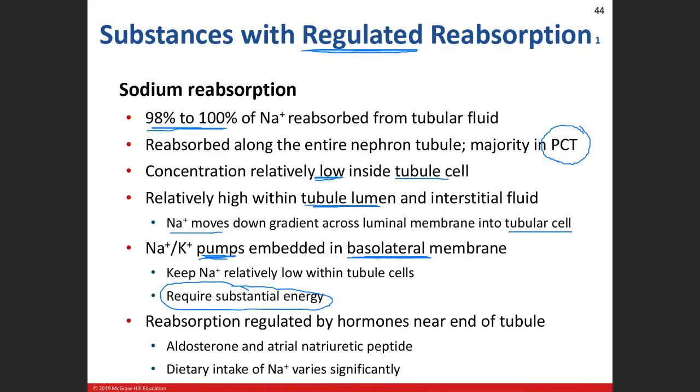So there are a couple of substances that are going to play a role in the reabsorption process here, and those are hormones: aldosterone and ANP. Remember that hormone, the atrial natriuretic peptide, that is produced when we see an increase in stretch on the atrial walls in the heart because the blood pressure is increased. Then we're going to make some changes in the kidneys, how much urine production we're going to cause. We're going to talk about that now.